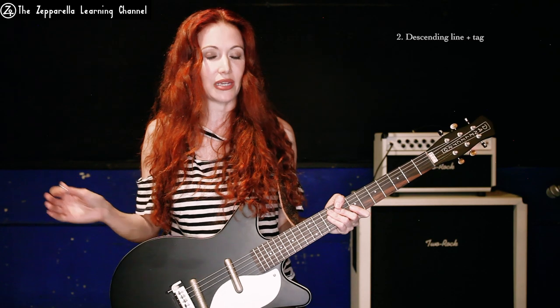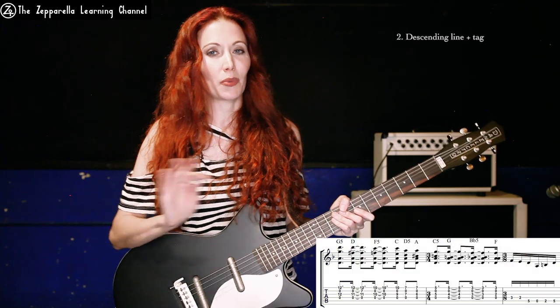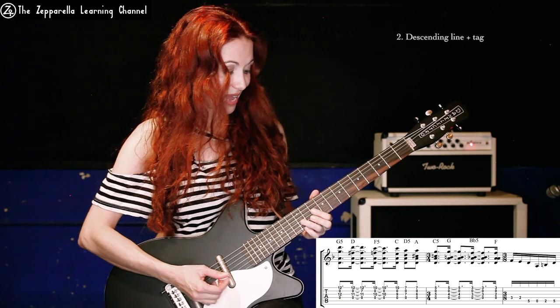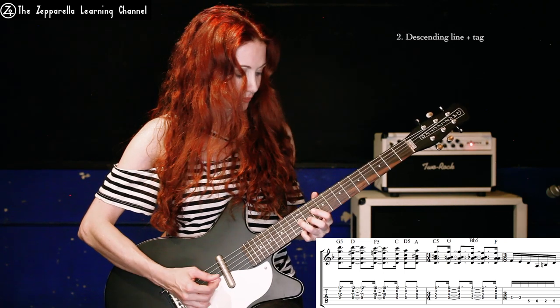9-8 is a compound triple feel: 1-2-3, 2-2-3, 3-2-3. To me, I don't hear that. What I hear is basically that things are continuing in the same beat, and then you have this little tag. This is Zeppelin. I don't hear it as, we're now changing to a compound meter. I hear that they just left off a beat and did something weird. However you want to interpret it is fine, but I feel like that's how it is felt. And so the way that sounds is you have this descending line.